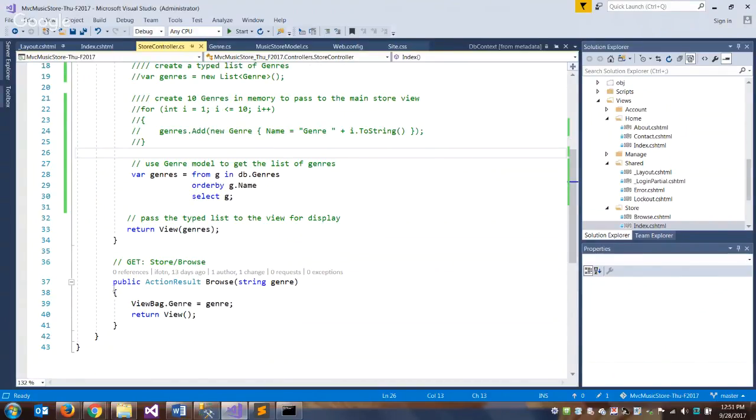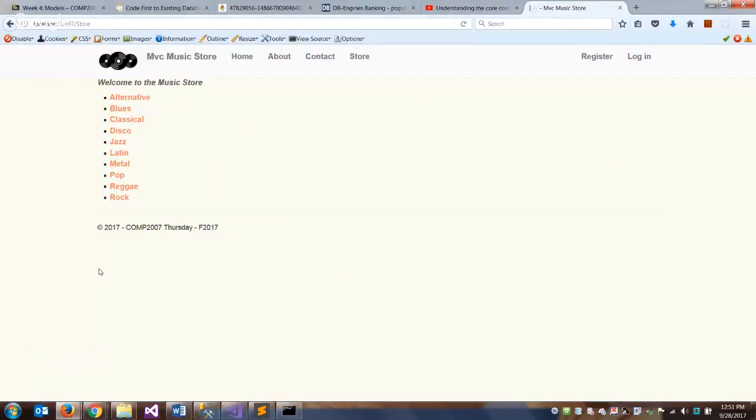So we're going to change our browse method as well. We're going to leave what's here. So when I click on any genre, it takes me to browse and it shows me what we've selected. But what we want to do in this case is show the selected genre, but we also want to display all of the related albums, all of the child data. Click the category, show all the data inside that category.